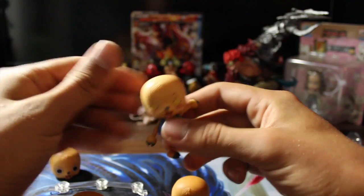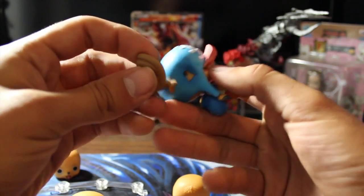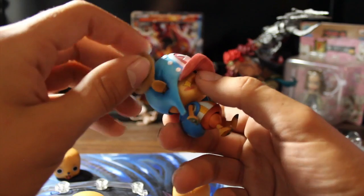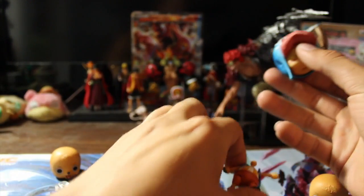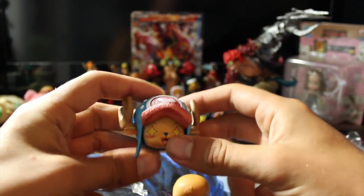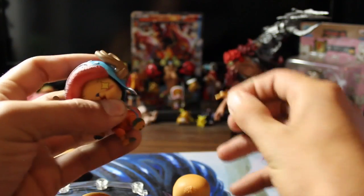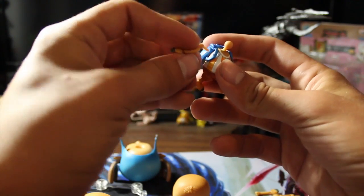Let's just put his nice kawaii face on. Let's put his hat back on him, because frankly he looks really weird without a hat. Got to line up these holes. I'll see his body just came off — he is pretty finicky. My Ace figure is a lot better. There we go, got his head all assembled now. You can plop his head back on, take his arms out. His head just keeps falling off — that must be why the stand is there. You can also take his backpack off; I think I'm going to do that just to make it less bulky and a little easier to handle for the video.